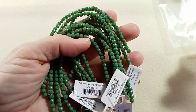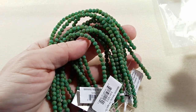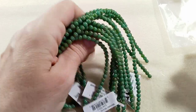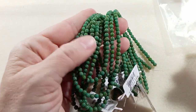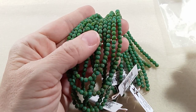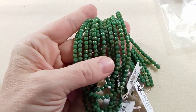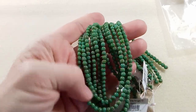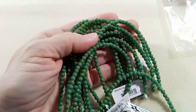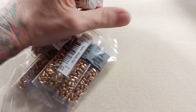And that's the other thing too. I was hoping for more Picasso, but it's possible that I'm not used to ordering rounds. I'm used to ordering fire polished, the faceted ones, so you see more of the Picasso on it. So yeah, I would have liked a little more, but you know what? These are still gorgeous. These will look incredible in a mermaid bracelet or a sea-themed bracelet. That's lovely. It's hard to be disappointed in these. Oh, I might as well just leave these guys in there.